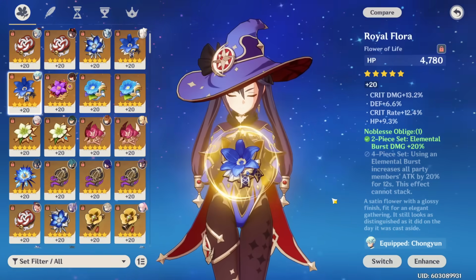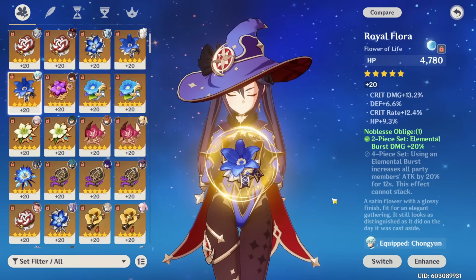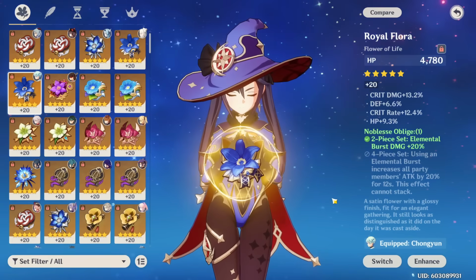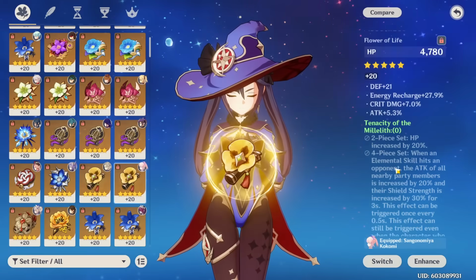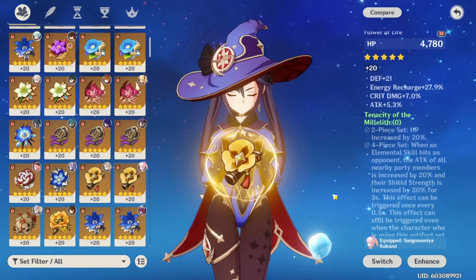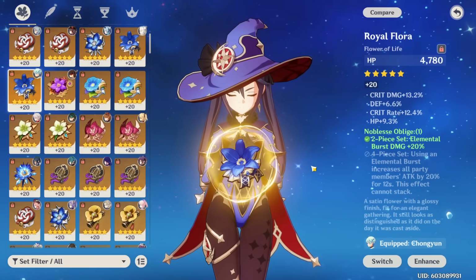Also, in a freeze team, where you're pairing her with characters like Ganyu and Venti, who already deal so much damage, you're mainly using Mona to buff theirs with your Omen, and to also apply Hydro consistently from off-field. Because of that, it's oftentimes more beneficial to run something like Noblesse Oblige, or even Tenacity of the Millelith can be viable, although this set does hurt your Mona's damage a lot, but it will buff your team by giving them attack % increase every time your elemental skill hits an opponent, and so these sets can be viable, especially when you want to amplify your team's damage.